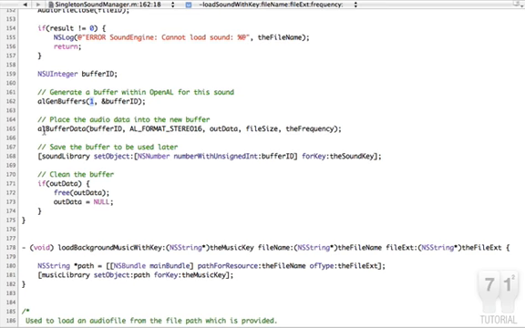We then use the OpenAL buffer data command to say, we've got our buffer, we've got the data that we've read in, we know the size of the data, we now need to load that sound data into the buffer itself. So we use the buffer ID, we use the format, and this is where I said we're hard coding the format. It's a stereo 16-bit format that we've got here.